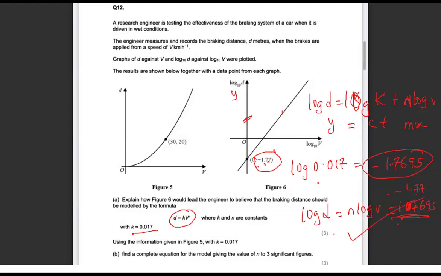It requires you to interpret it. It's like a proper application. That's what you're expected to know, why it gives MX plus C at a lower level. So you're just trying to apply the whole thing together.